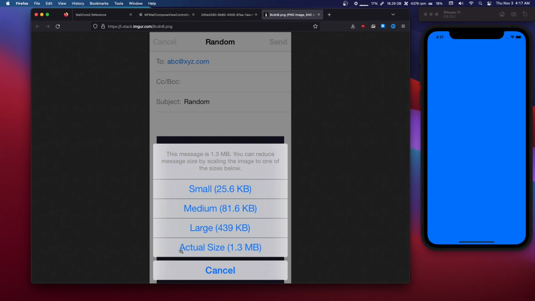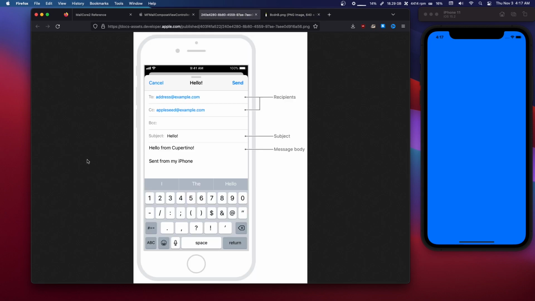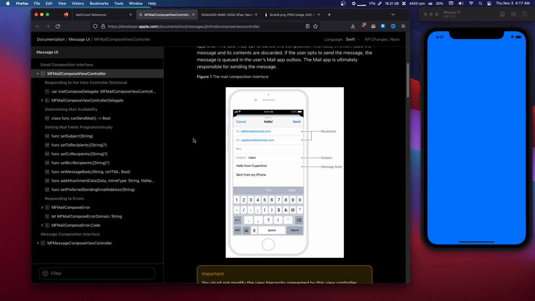If you click any of these options except for actual size, it's going to downscale it, and it's going to strip out any metadata. So if it's important to you to get metadata out of the photos, I was working on a freelance project, and one of the specifications was that. So this was not a viable option. But if you're okay with Apple showing this and the user having to click send and you not having any control once you show this, then MFMailCompose is a good option.